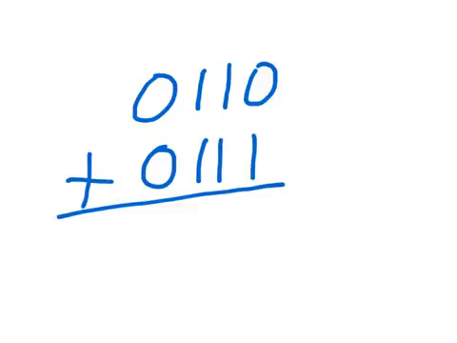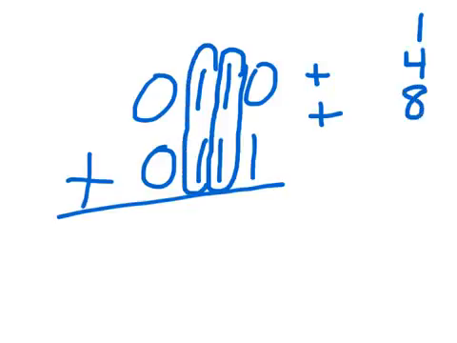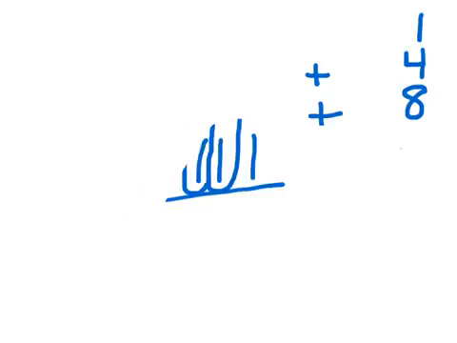So we know that 0 and 1 is 1. We know that 2 and 2 is 4. We know that 4 and 4 is 8. And then we have our answer. We just add it together and we have our answer. Now you can do the exact same thing in binary if you want to have the binary answer instead, and we'll do the exact same thing. We'll add together 6 and 7.